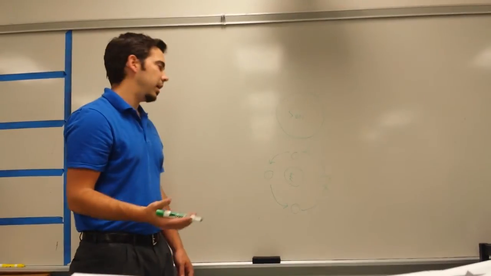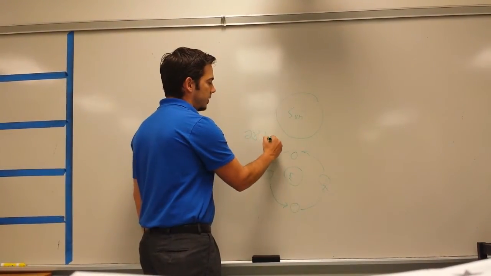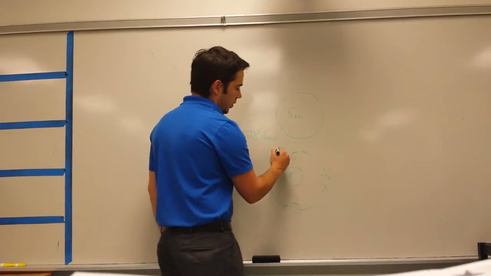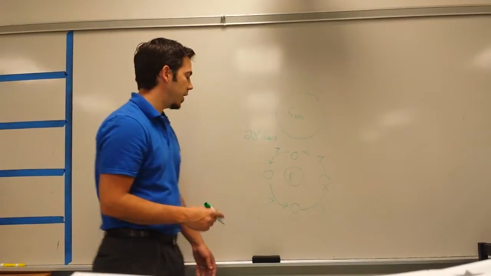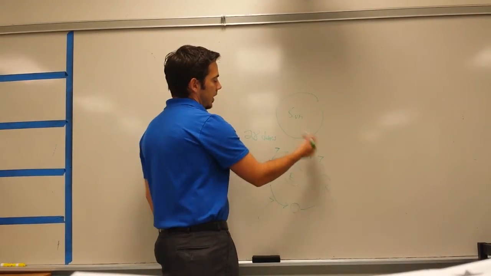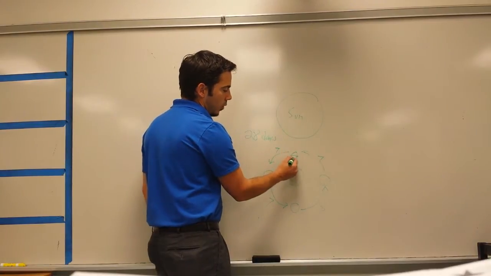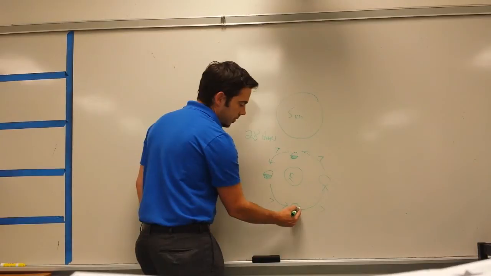So there are 4 main quarter phases. The total revolution takes 28 days. So each quarter is about 7 days. 7 times 4 is 28. If I was to draw how the sun lights these, it lights the side facing the sun. So about half of the moon is lit at any given time.